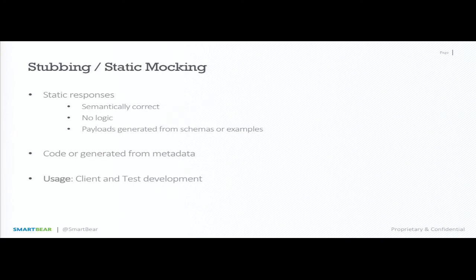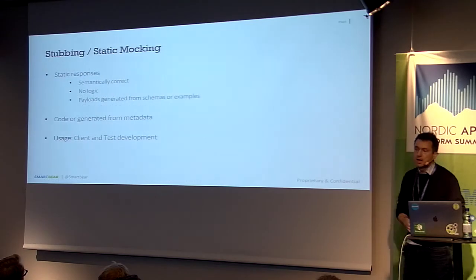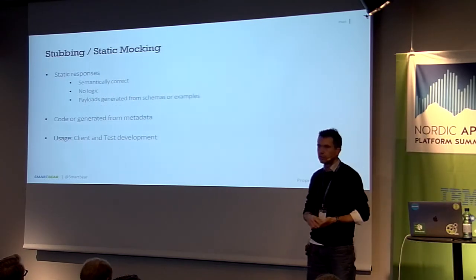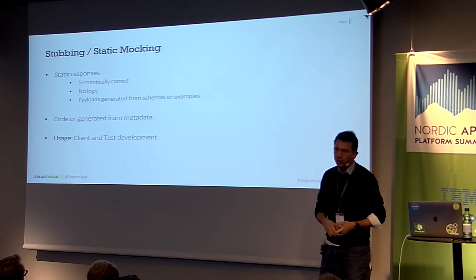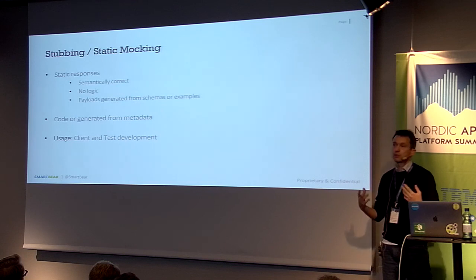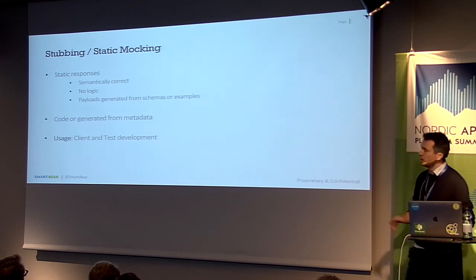You have an API and you just want to stub out some static response that you always get back all the time. You don't have any logic, and you just want to make sure that those responses are semantically correct, in line with what you expect the API to return. And if you're lucky, you have metadata like OAS or Swagger definition or something else, or WSDL if you're in that world, that can help you to generate these kind of static mocks. And if you're unlucky, you have to craft them by hand, but that's usually what they do. And this is not uncommon.